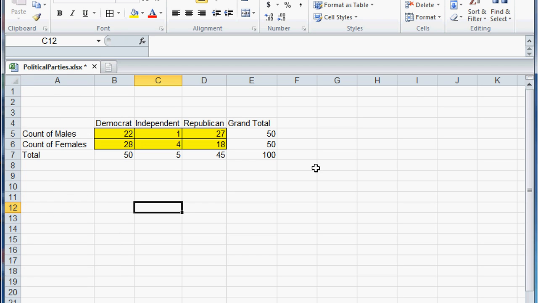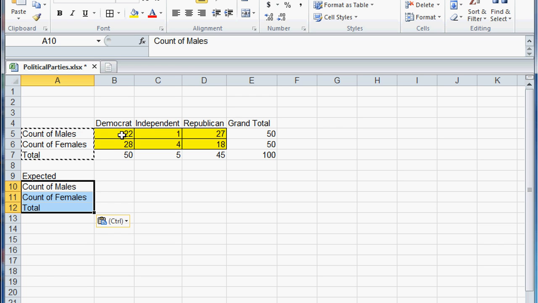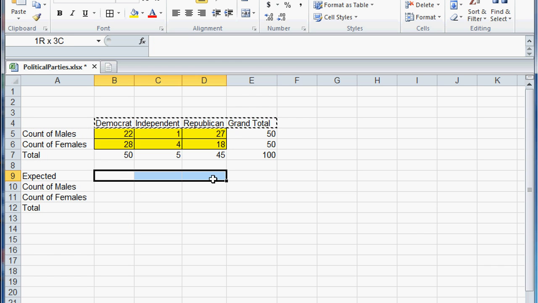Here we have our table data, and we can see that we have males, we have females, and we're ready to do our analysis. Now we need to calculate our expected values, and keep in mind that our expected values are going to be row total times column total divided by table total. So let me add some labels just to keep us honest, and we'll copy these up here too. This is just for cosmetic purposes. It has nothing to do with our analysis.